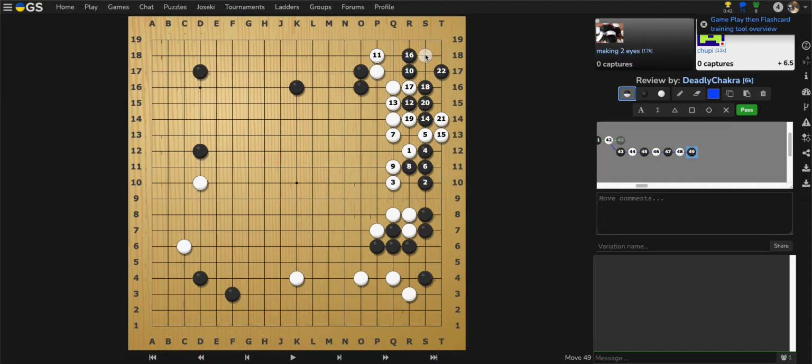Black will go here. Then white can come here. If white decides to play this, go here and here. And then no, it's not alive yet. White has to take this and tap. White sacrifices a bit. I'm not sure whether this is the correct living shape, but let's see if white decides to play.